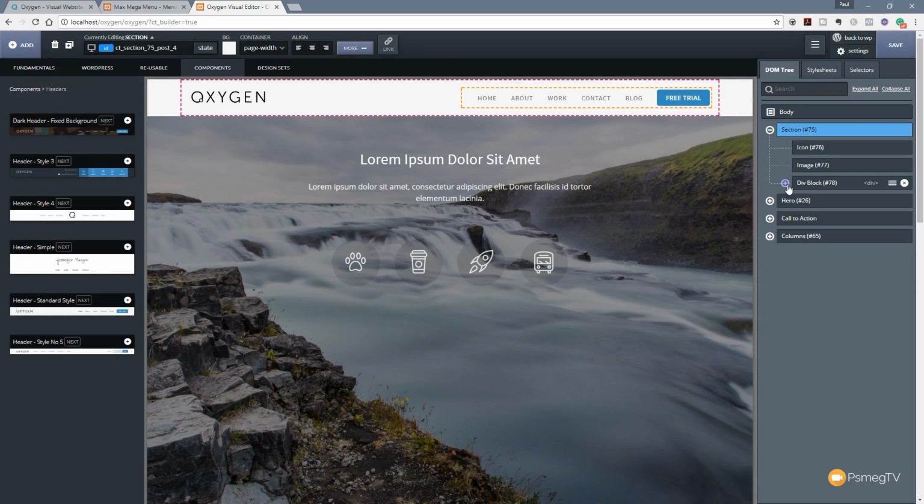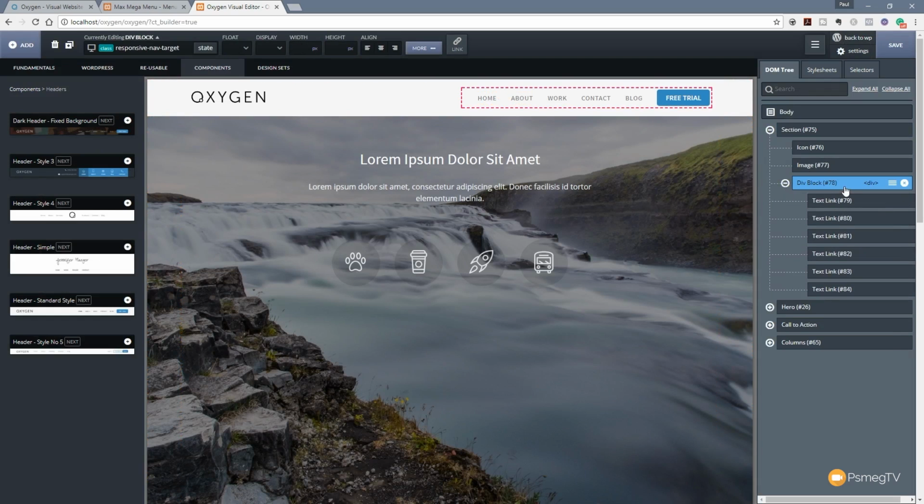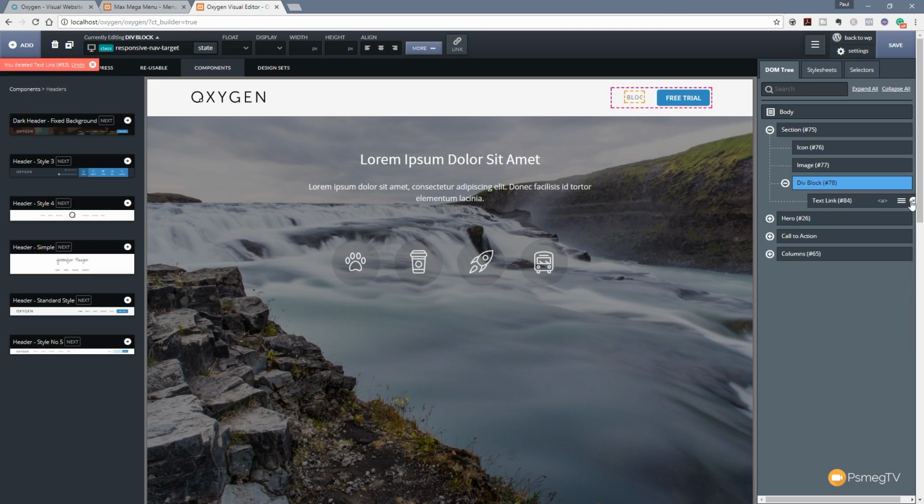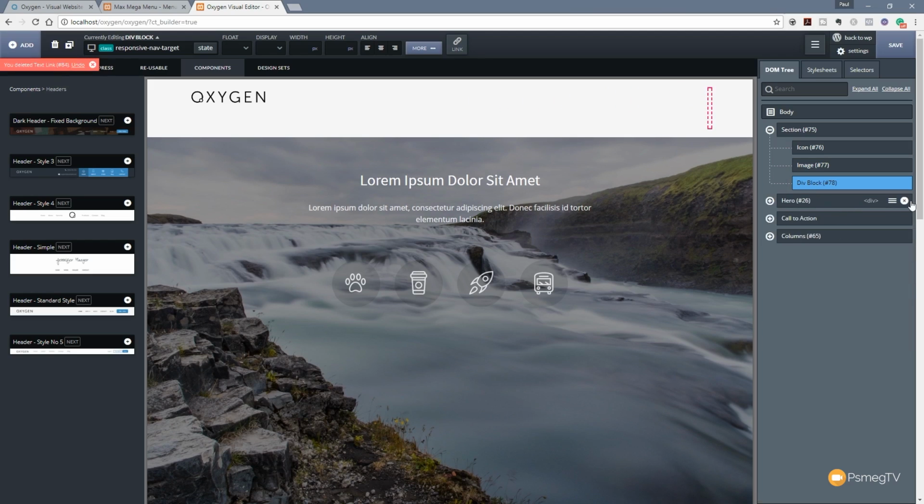that's currently in there. So we expand this out, you can see you have div block number 78, really neatly titled. So what we can do now is get rid of these links that we don't want. If we wanted to leave the free trial in there, we could do that. But let's go through and just delete all of these different entries while just leaving the div block in there. So the div block is empty, there's nothing going on.